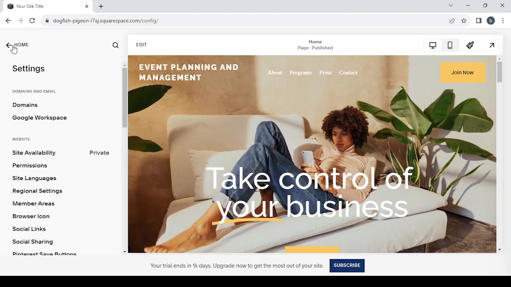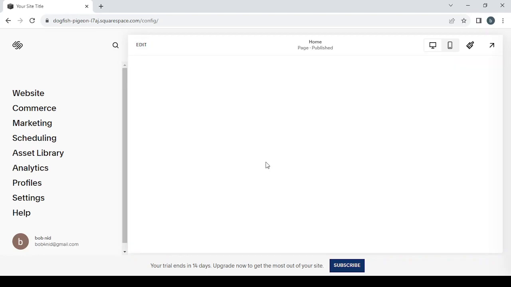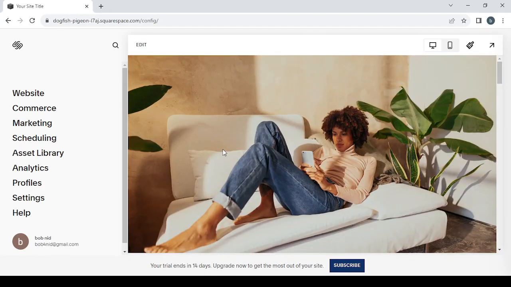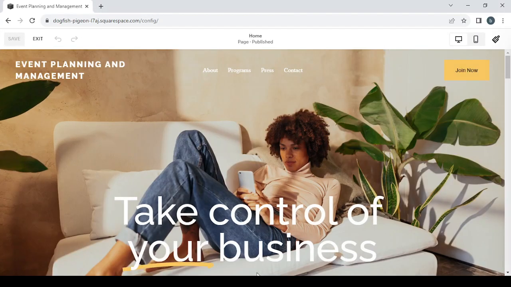Let's go back to home and go to the editing phase. Click on editing, and this page will expand to cover the full screen to let you focus on editing and give you more space for your designing.